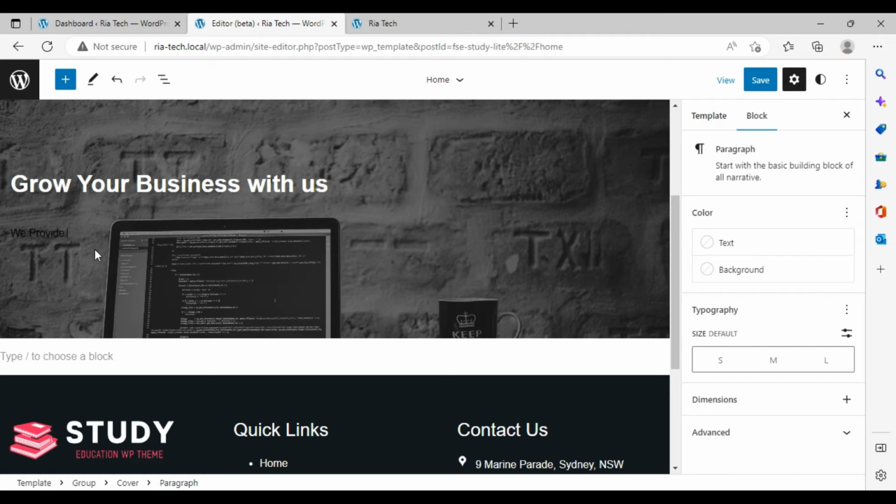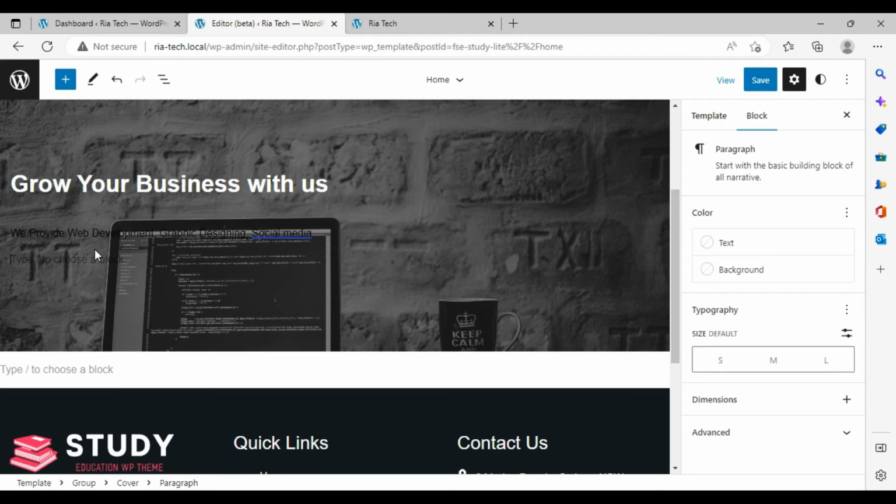for example, web development service, graphic designing, social media, and SEO.